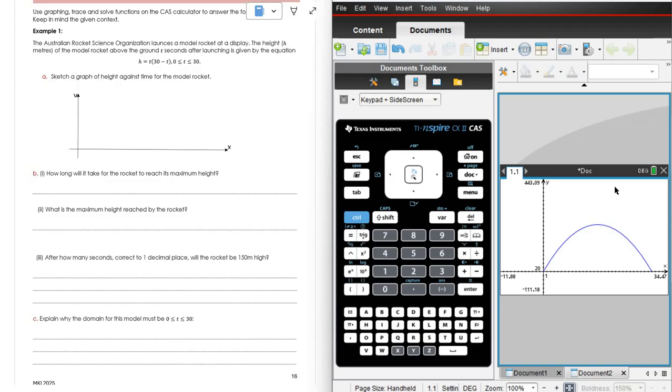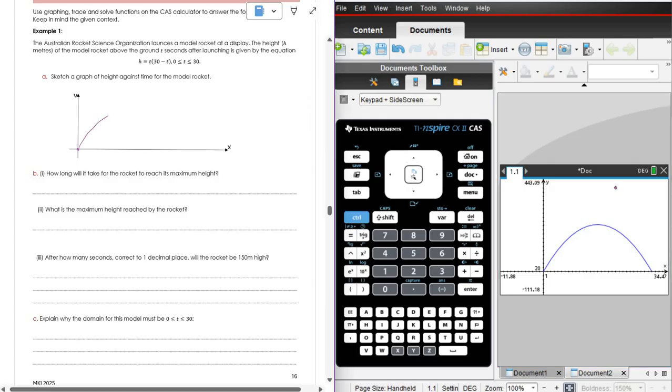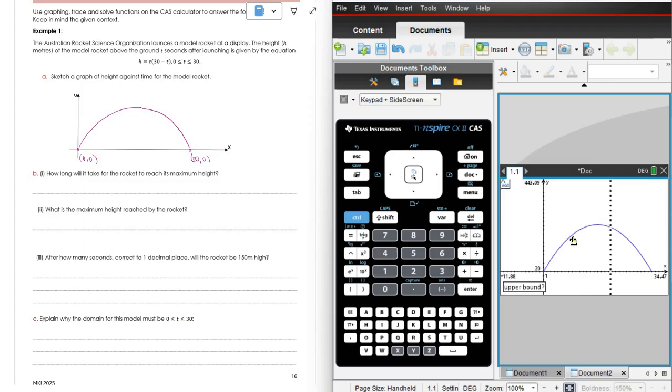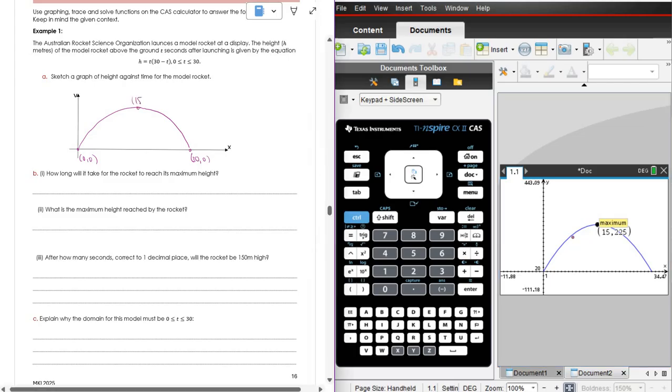Now, if I would like to sketch this graph between 0 and 30, we can see that we've got a very nice even parabola here. So I'm just going to sketch this like I normally would, remembering we don't actually have to be perfect when we are just sketching and we haven't been given a scale. So we've got 0, 0 here, and then another really key point to label on any parabola is our turning point. You can find this in two ways. We can trace the graph, or we can just try and find our maximum because we can see that's a max point here. So our turning point for this one happens at 15, 225.